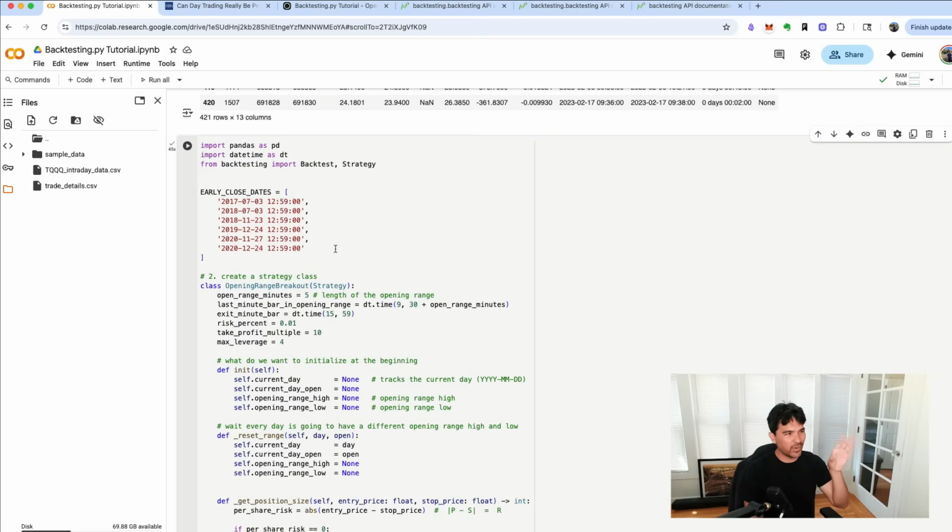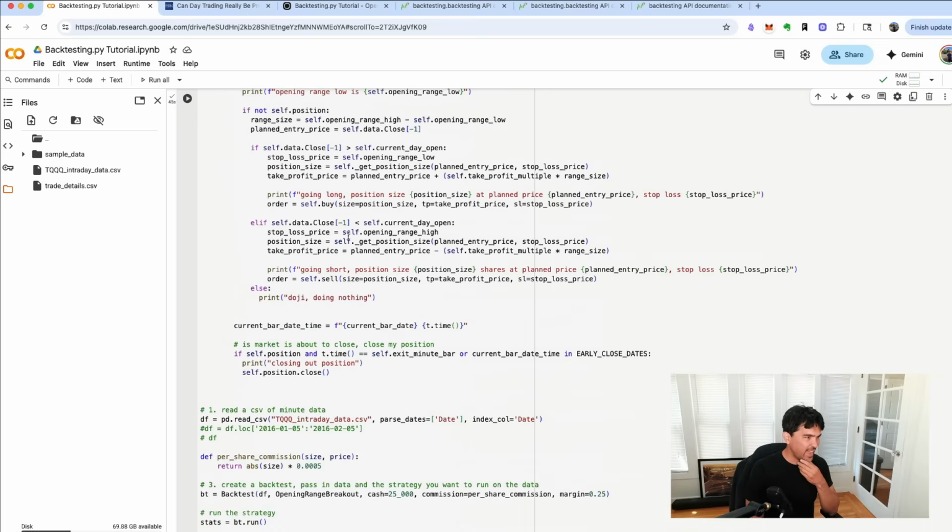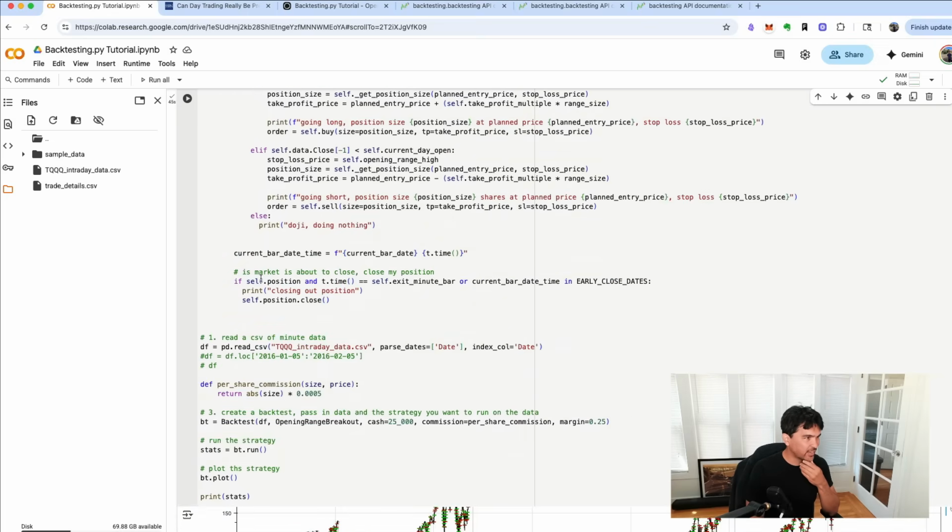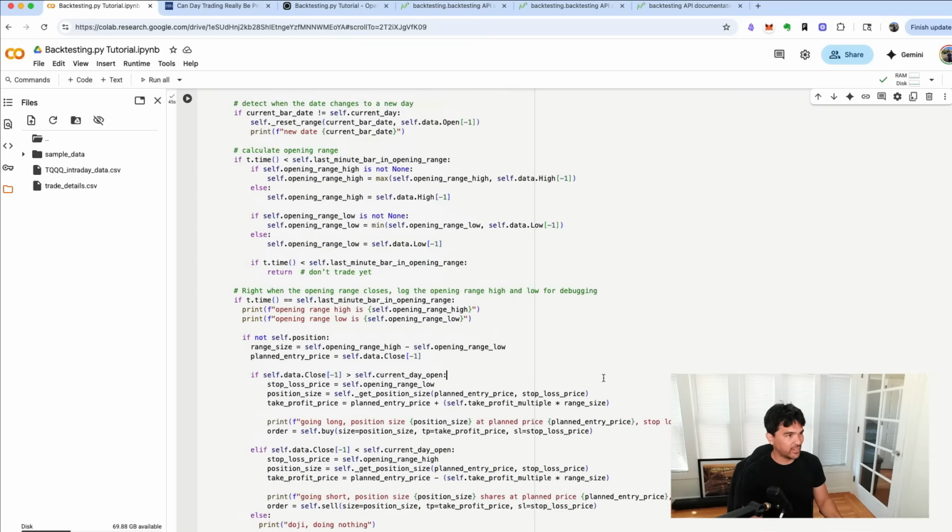There's some days when I was looking through the detailed trades where my position wasn't closing, and I wasn't sure why. And those days the market's closed early. And so I added these early close dates. So we have this position closing logic where I say if it's the exit minute bar or the current bar's date time is in one of these early close dates, then we'll close the position. And that ensures that I close all of the positions right there.